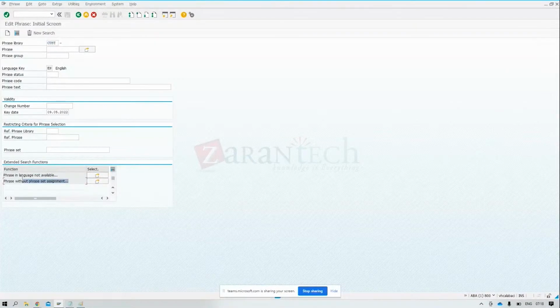You can find the phrases which are not involved in any phrase assignment. This is a very good way. ESTPH is the phrase header table. ESTPP is the phrase item table. ESTPJ is the phrase set assignment table. ESTPS is the phrase set table.